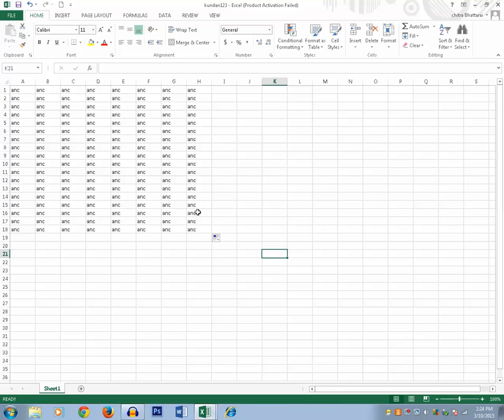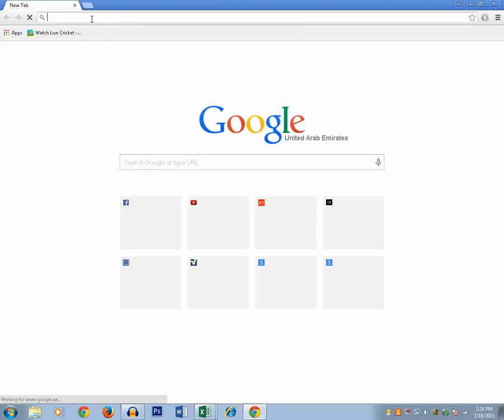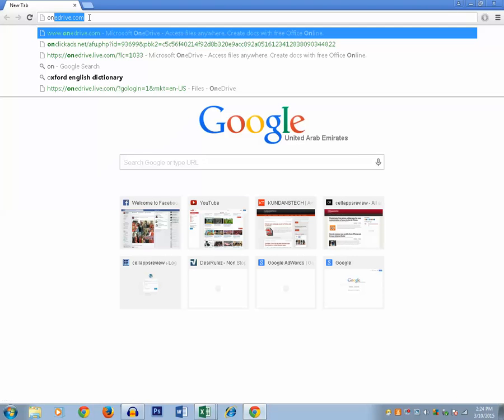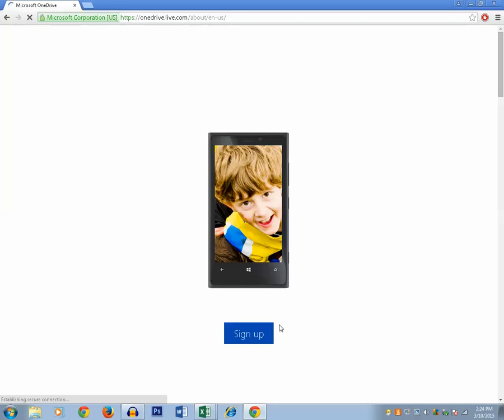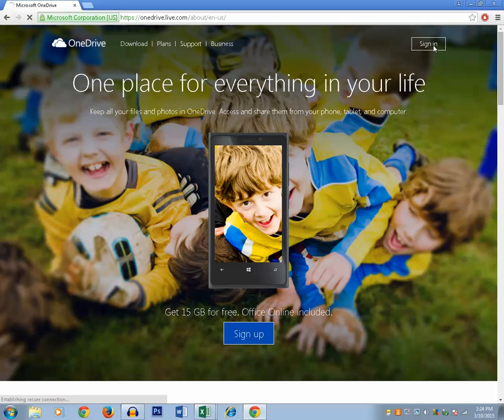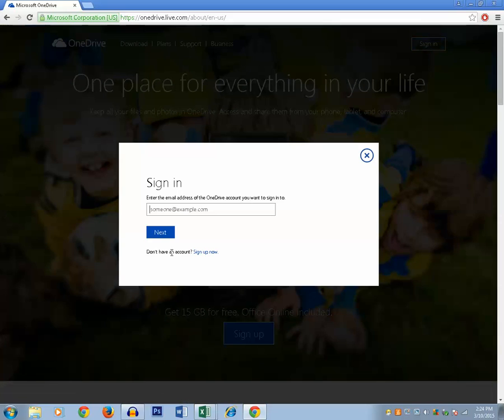If I want to check whether it's saved or not, I can open Google Chrome or any browser, and I will check whether it's saved or not. I'll go to onedrive.com. I will sign into my OneDrive account and check.